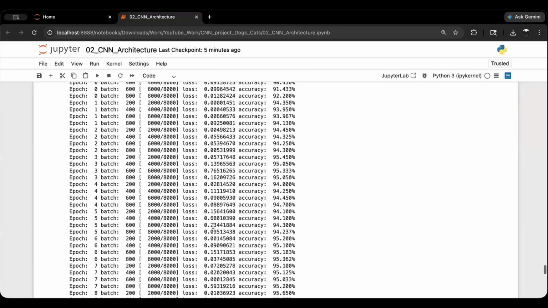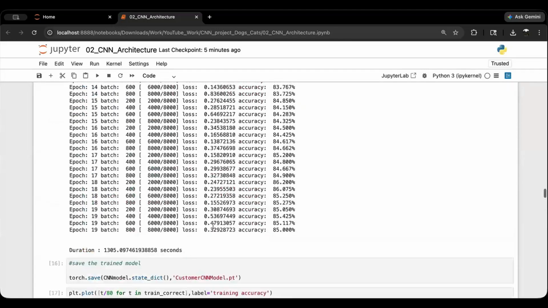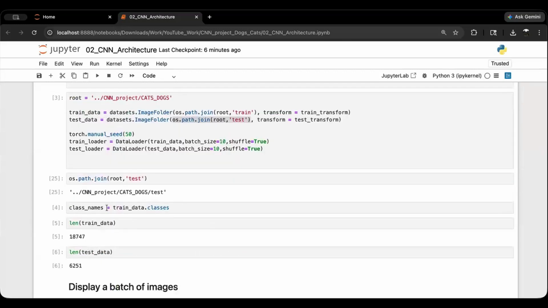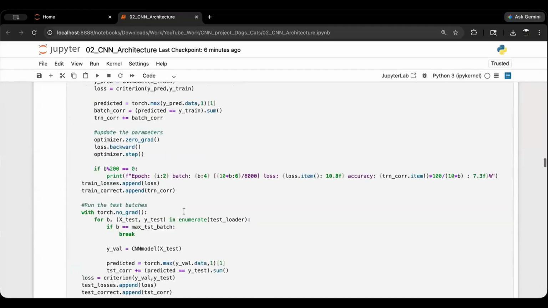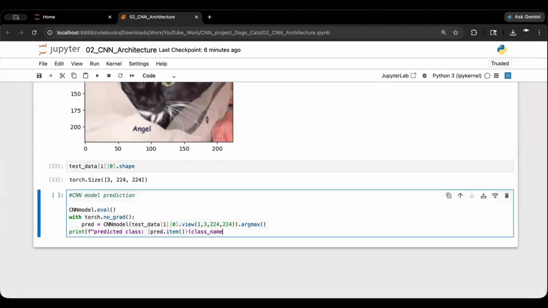This is the class names that I have to actually find out whether it is cat or dog. Yeah, it is class_names only. You can see it's a class name, so you can just take this and paste here. I hope there is no spelling mistake. So we have this. All right, then pred.item.